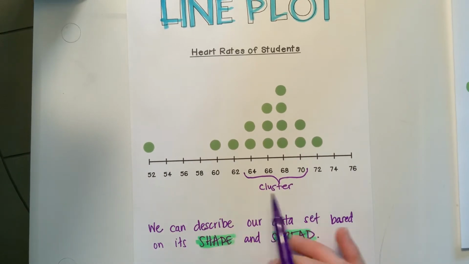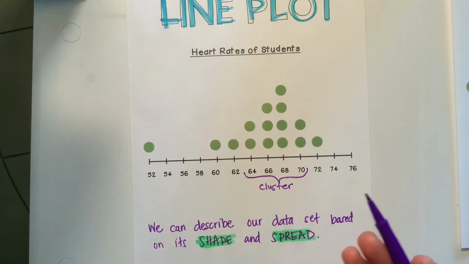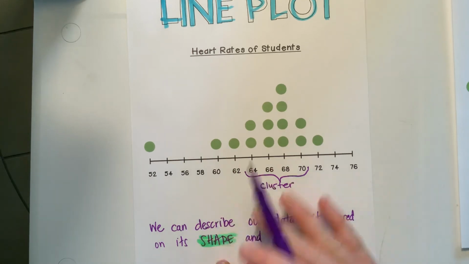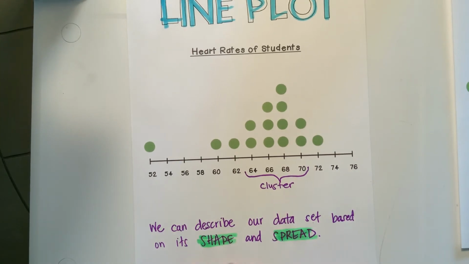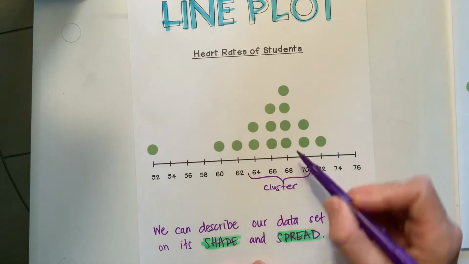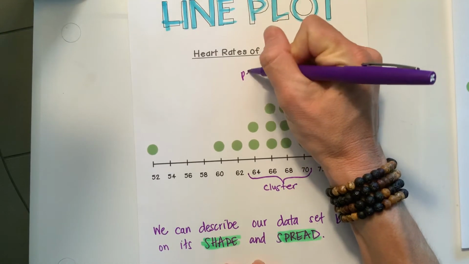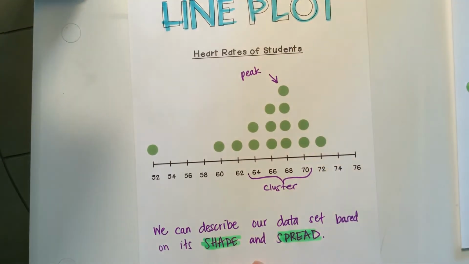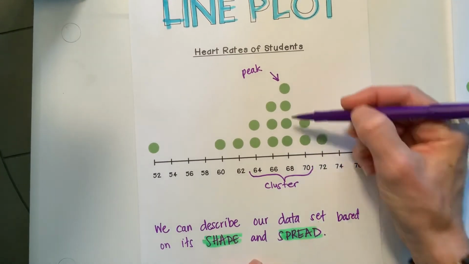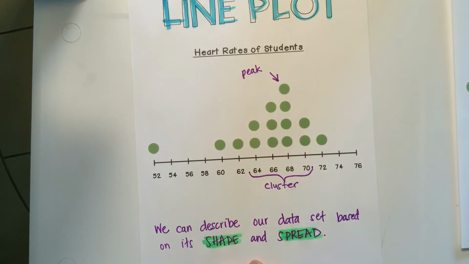When we say that there is a cluster of it, there isn't just like a hard definition or cut off what would constitute as a cluster. You just are kind of eyeballing it, getting a feel of where the most data points can fall. Then you would say that this here, the number 68, this would be a peak in our data set. You can also think of it as the mode. It's the one that occurs most frequently. So which one of the data values is the most common that showed up? So that would be called a peak.